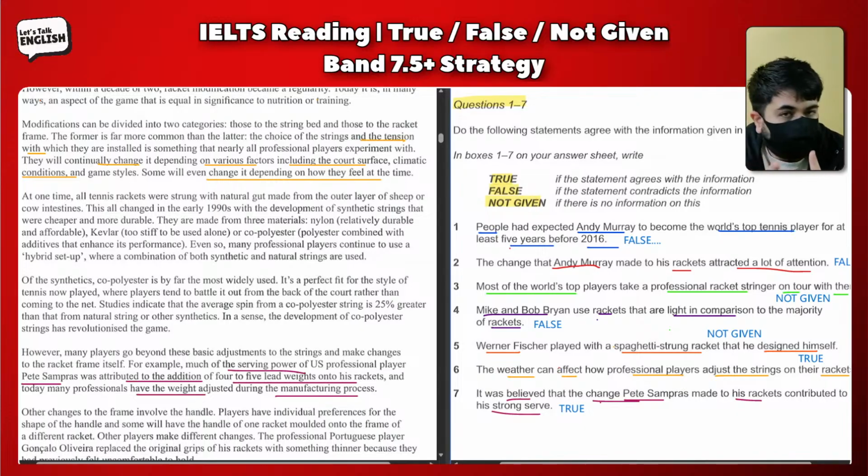So first thing, true, false, not given are sequential. Second, you should be finding one true, one false, one not given. Third, read the instructions very carefully because you might be feeling that it's a true, false, not given, but it might turn out to be a yes, no, not given. Lastly, when you are off to finding the answers, the most important part, as I said earlier also, is to bifurcate it into two steps. Step number one is to understand whether this is given, not given. It has to be completely given.